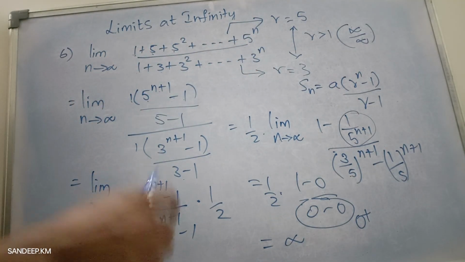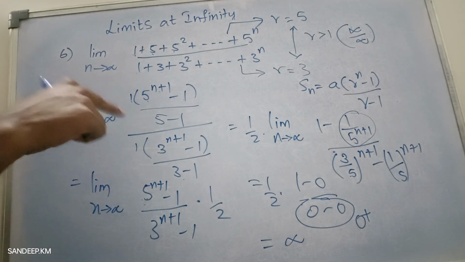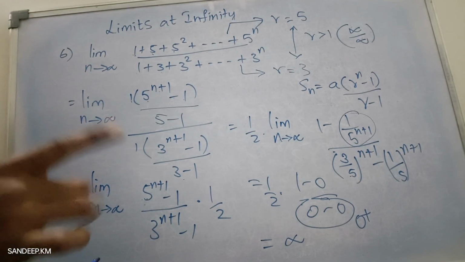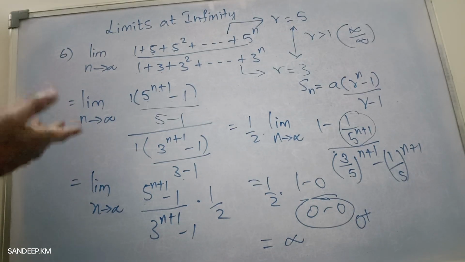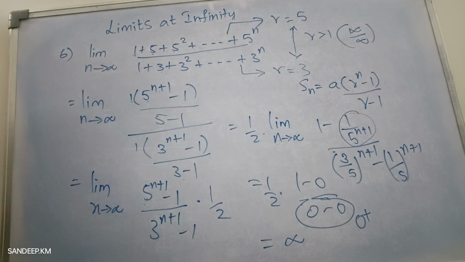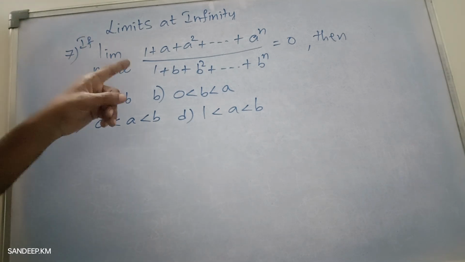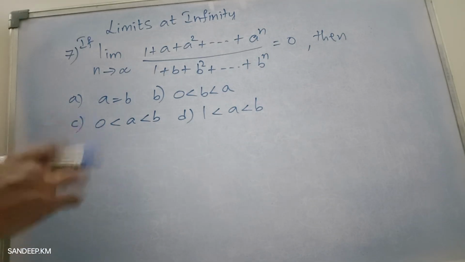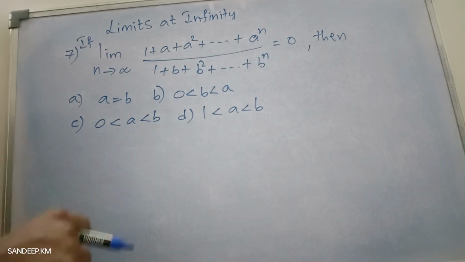Okay now, answer the next question. Think well. Try that question, you will get the answer. I'll write the next question on the board. It's you who are supposed to think about it. To answer the 7th question, obviously you need the help of the 6th question. Think about it, you'll get the answer. So here is our 7th question. You can easily answer the 7th question if you have understood the 6th question. Okay now, think about it, solve it and let me know what is the answer for the 7th question in the comments. Okay, we'll go with the next question.